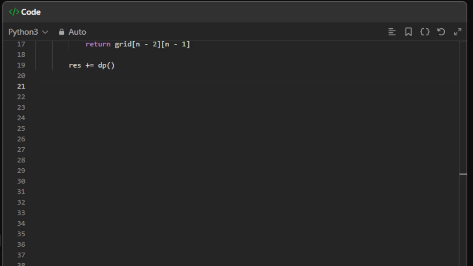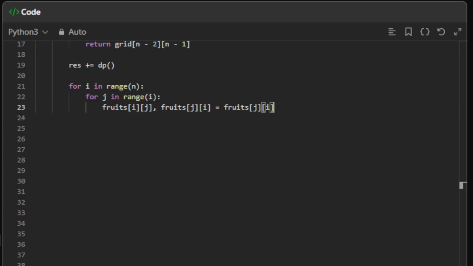And remember the drawing a few seconds ago, we can do for I in range n and for j in range I. So we are iterating every column up to I, and each time we are doing fruits I j, fruits j I, and we need to swap these two values. So this is equal to fruits j I, fruits I j.